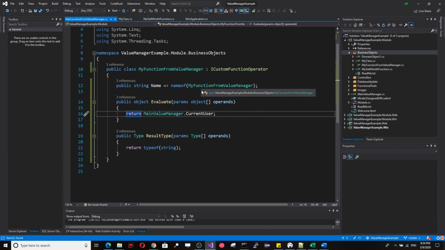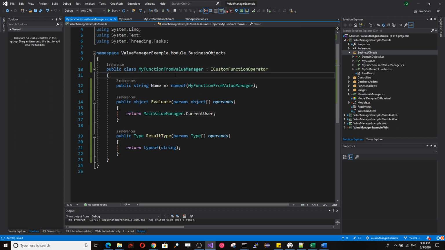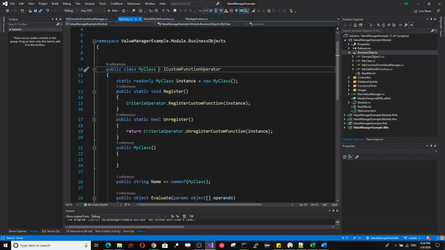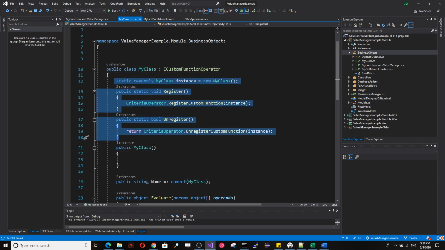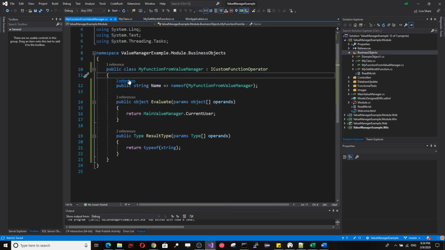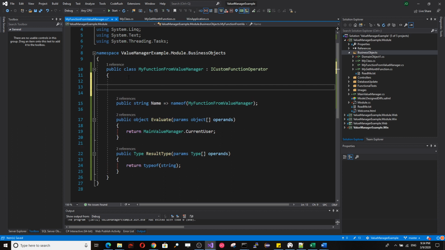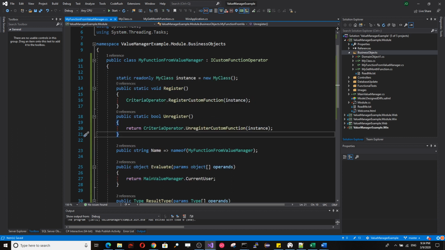Well, in the criteria language, not only in XPO, in general in the criteria language that all the Express controls understand. So this is done. This is the implementation, and it's the most simple implementation. So I'm going to go to the other class, and I'm going to copy some lines from there. Basically, these ones. So in here, I'm going to paste these ones, and I'm going to explain it.